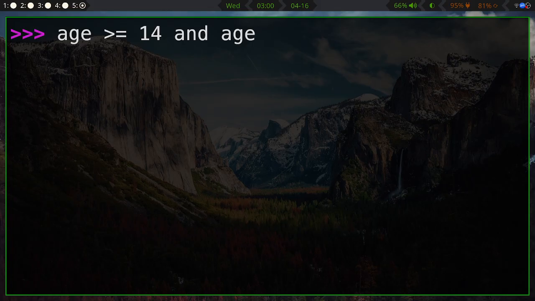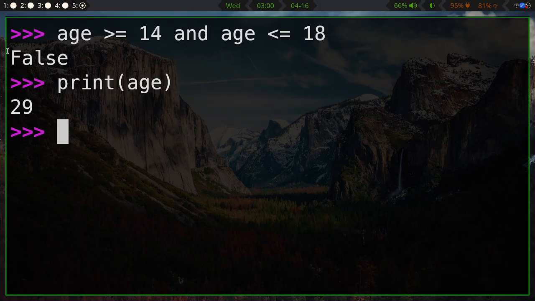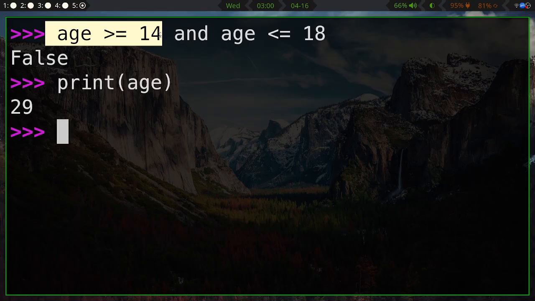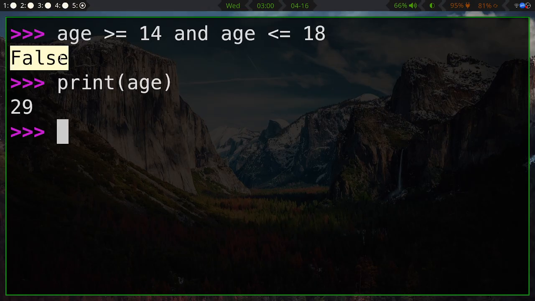So age is less than or equal to 18. This condition represents whether or not we can. This is false. Remember why it's false? It's false because of our age. Let me just print this again. Age is 29. So is this true? Yeah, this is true. Is this true? No, it's not. So the whole thing is false.